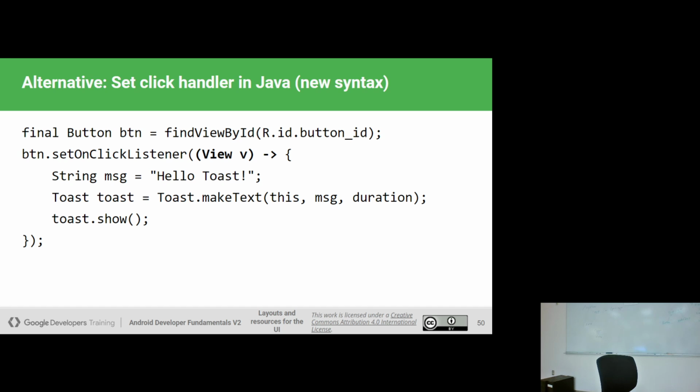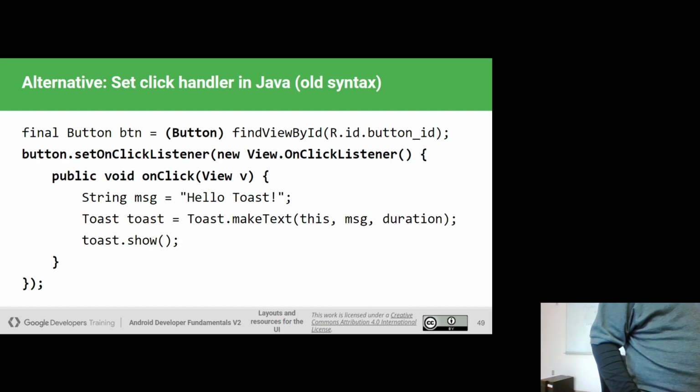In fact, if you do have the previous syntax shown, Android Studio will actually basically suggest that you convert it to the other. In fact, if you look at that as it is, if you were to type this in, it would kind of hide these first parts to try and make it easier to read. So Android Studio will actually recommend you switching from this to the other version.